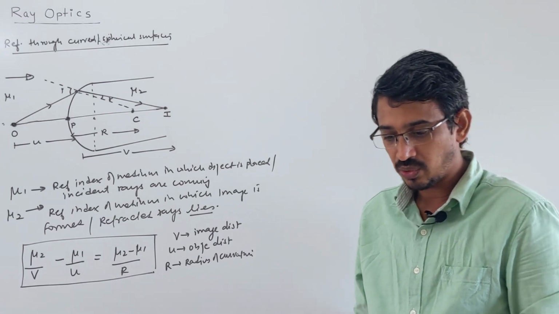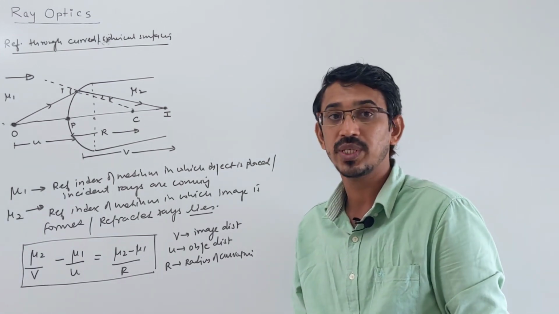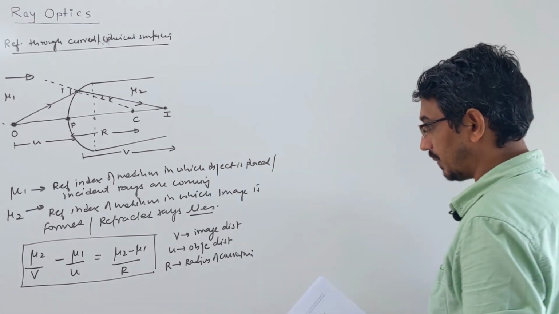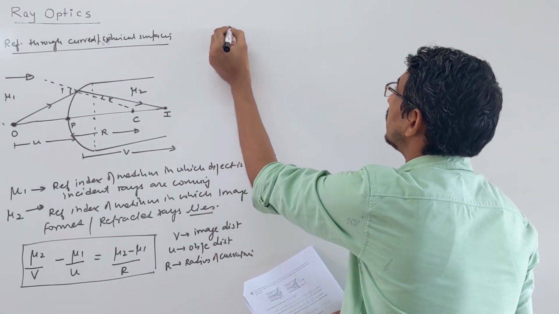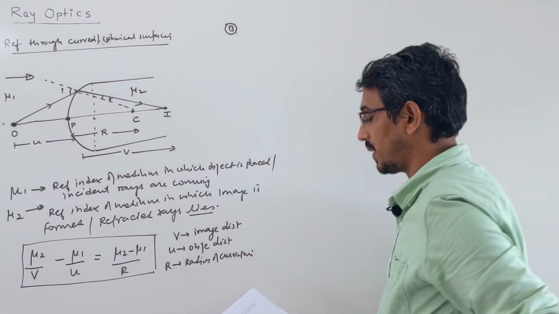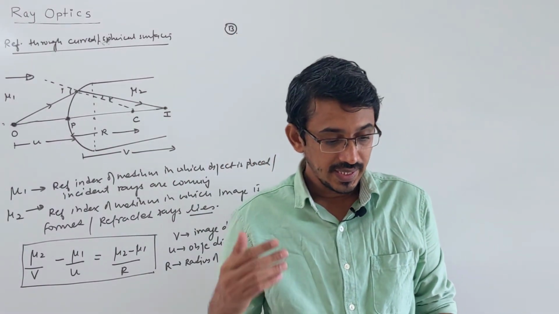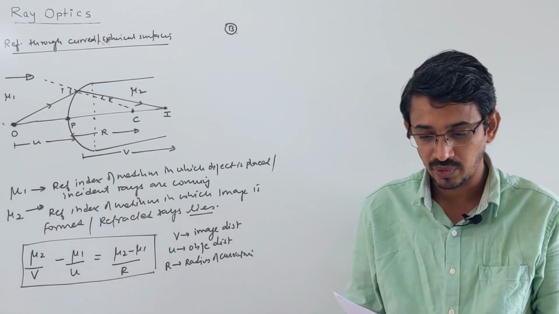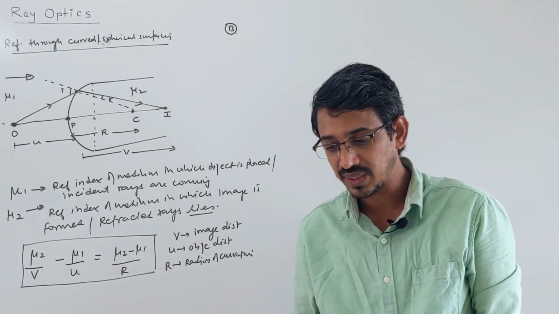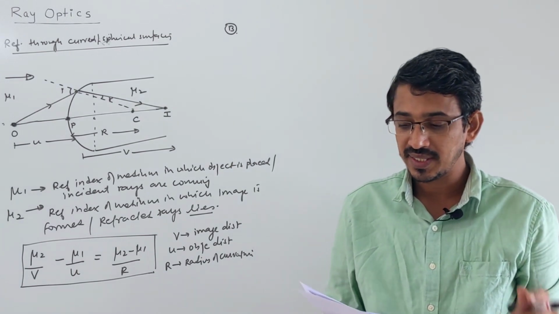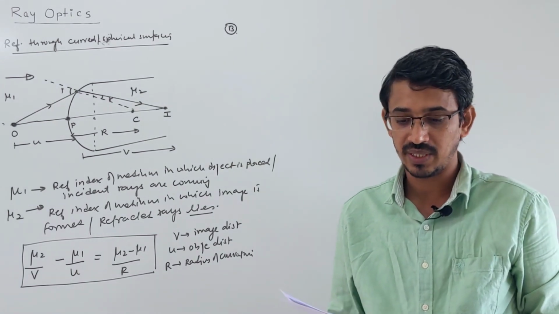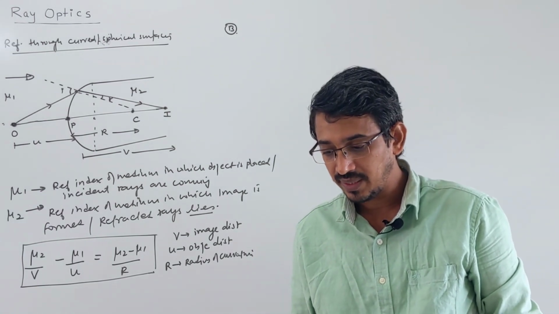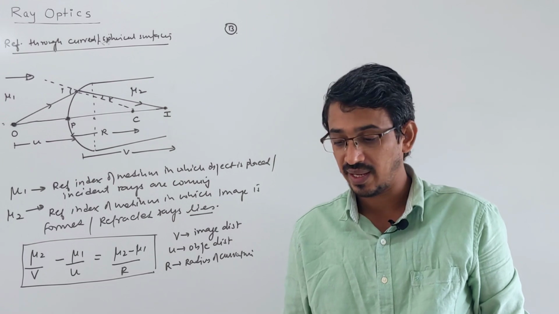So actually first I am doing question number 13 and 14. Two questions I took as examples based on this. So look at problem number 13. Then I will do the other problem, okay. The 13th problem, let's see. They said an air bubble in glass of refractive index mu equal to 1.5 is situated at a distance of 3 cm from a spherical surface of diameter 10 cm as shown in the figure. At what distance from the surface will the bubble appear if the surface is convex and concave?